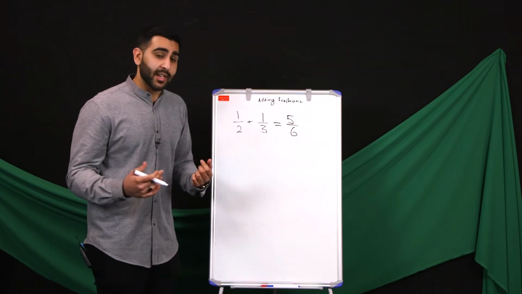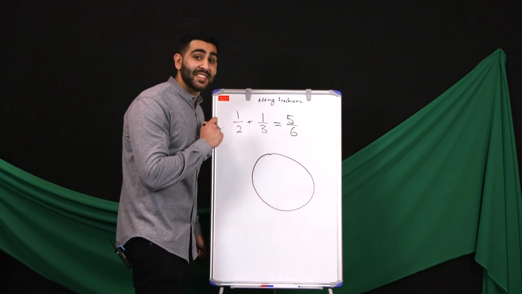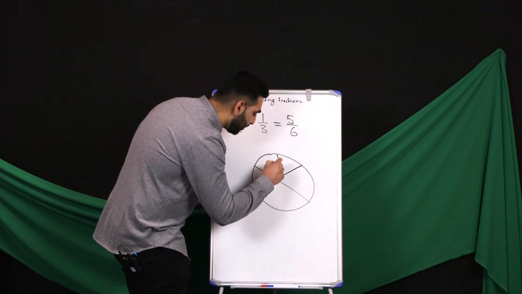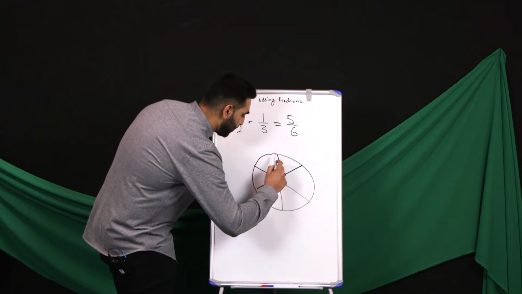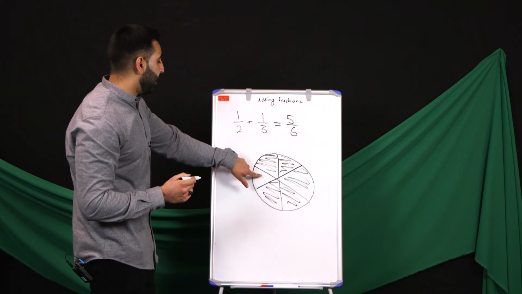Now let's try to visualize it. So we talked about pizzas. Let's draw out a giant pizza. This time, there's 6 of us who have to share the pizza. So let's try to divide it into 6 equal parts. So roughly, 1, 2, 3, 4, 5, 6. Perfect, okay. So if I was to then consume 5 of these pieces, so if we shade it in, 1, 2, 3, 4, and 5. I'm left with a 6th.